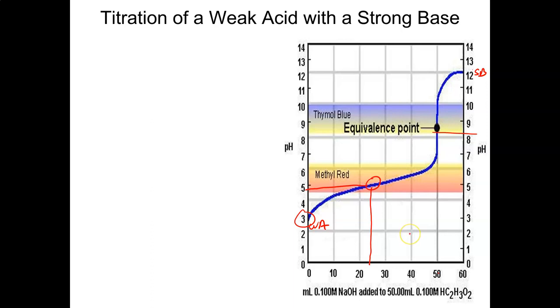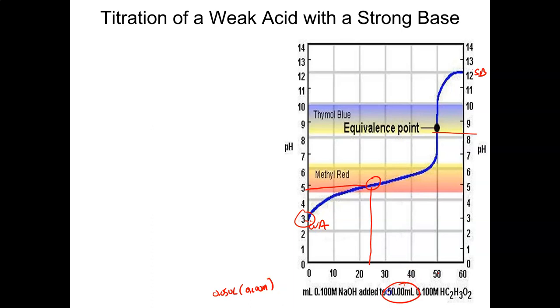Now, if I was trying to figure out the concentration of this unknown chemical, just multiply 50 milliliters, so 0.050 liters, times the molarity of what I'm adding, which is NaOH, 0.100 molar. That'll give me my moles. That's equal to the moles of this unknown acid. Divide by the original volume, which is 50 milliliters. Let's just do the numbers real quick.